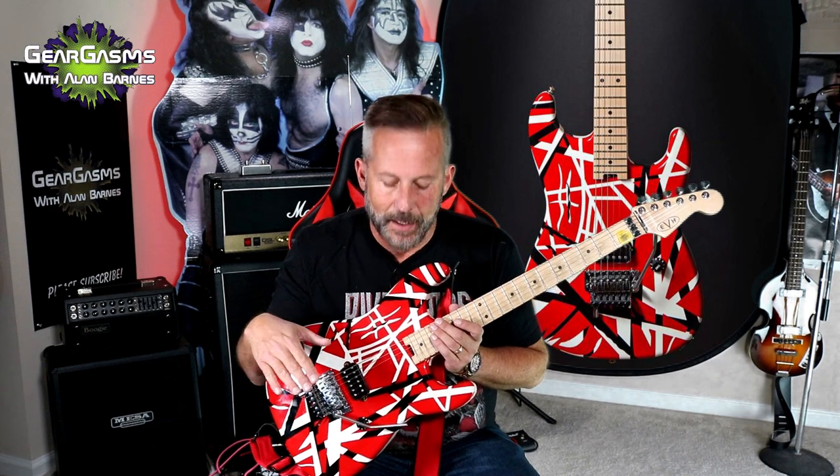Today we're going to be taking a look at the EVH Stripe Series. Of course, this is the iconic red, black, and white one. These came out in 2010, I believe, and I was one of the very first ones to get one. As soon as I got word that they were coming out, I just about peed my pants in excitement. I've always been a huge Eddie Van Halen fan.